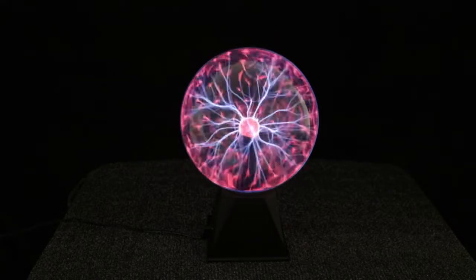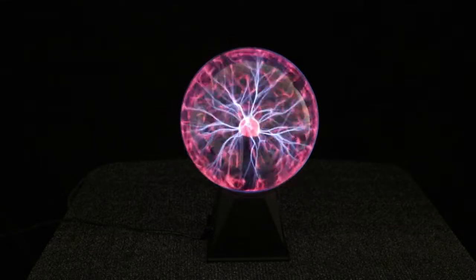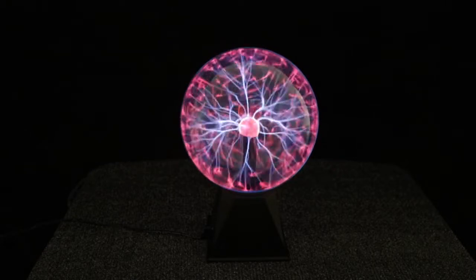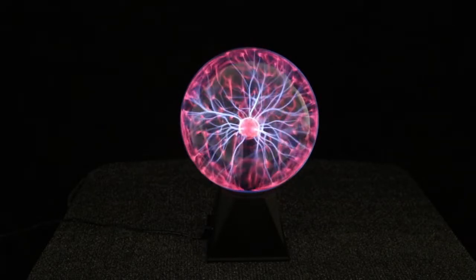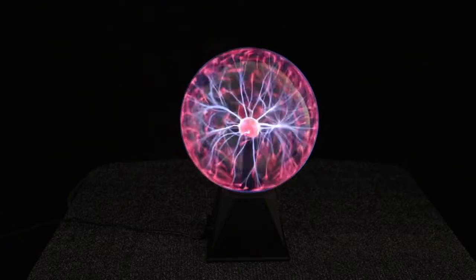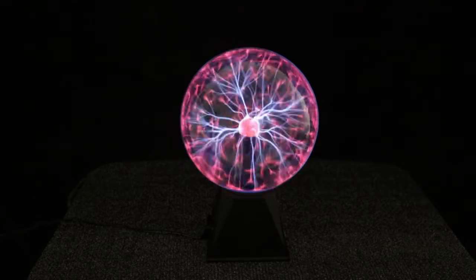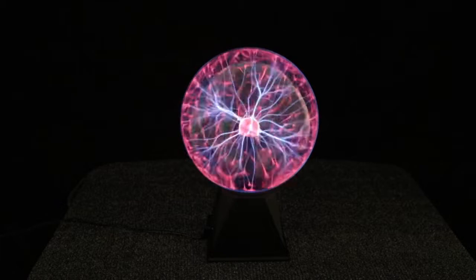A plasma ball works by electrical discharges through low pressure gases. Voltage differences between the central electrode and the outer glass sphere are created by cycling the voltage on the central electrode rapidly from large negative voltages to large positive voltages. Electrons travel from the electrode outward half of the time, feeling the push of the electric field. The energy they get after traveling a short distance depends on the local electric field and the distance they manage to travel before colliding with the gas molecules.